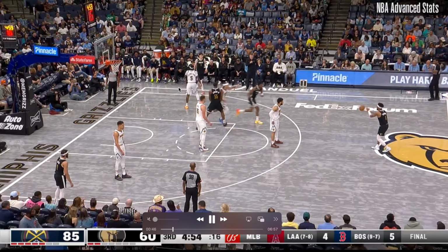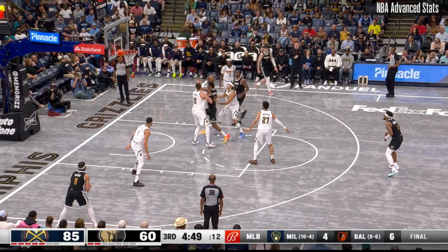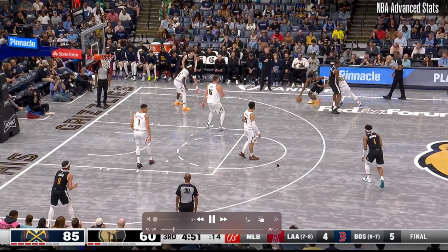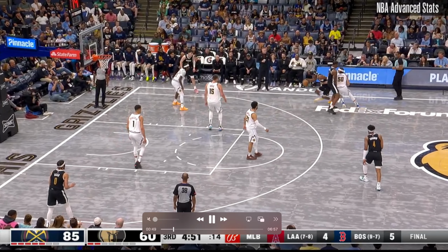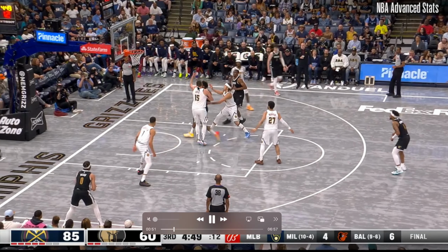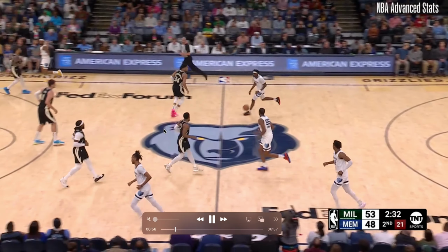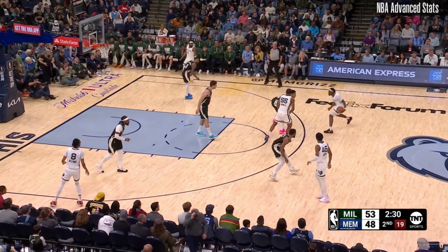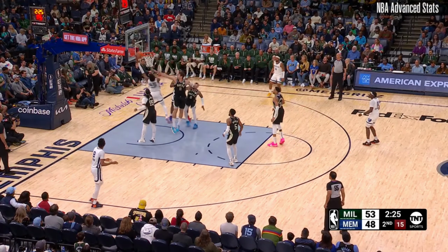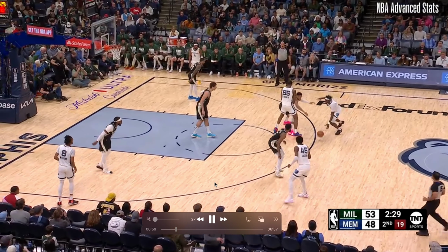This is advanced stuff for an 18-year-old, and I think this is another one of these type plays where he's going to the other side. Exact same move, but on the other side of the floor, where against Aaron Gordon, once again, snaking back to the middle, hard pounding and sliding through this gap. This was the coolest stuff that I saw from GG, and I honestly really didn't expect it coming in. I wasn't really sure what to expect, but this kind of polish as a driver was really welcome, and I think it's an interesting thing to look at going forward.